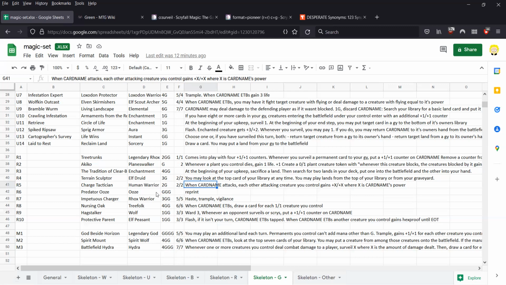But again, gladly I don't have to test this. So I also decided to have an ooze. I'm not as big a fan of oozes as some other people, but I am a big fan of this specific ooze. So it's a reprint from, I believe, original Innistrad, at least from that original Innistrad block. So it's Triple G.